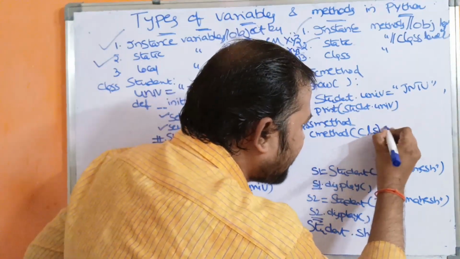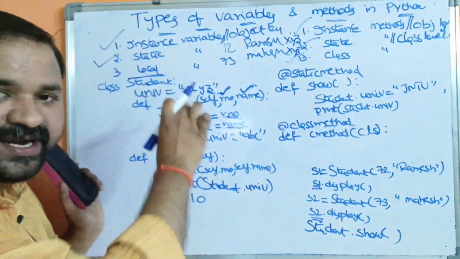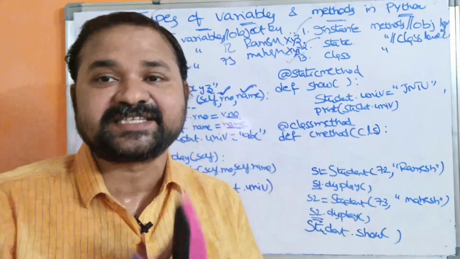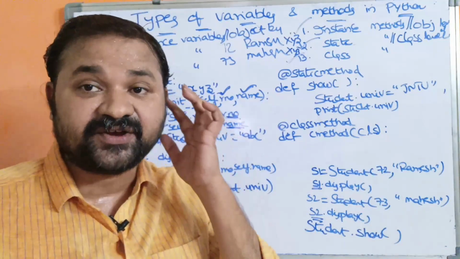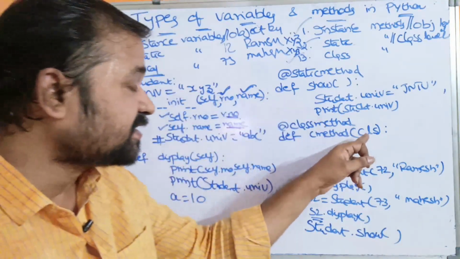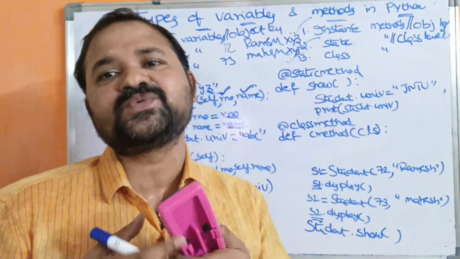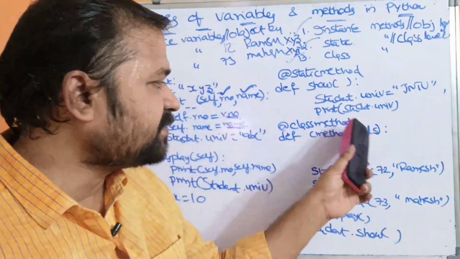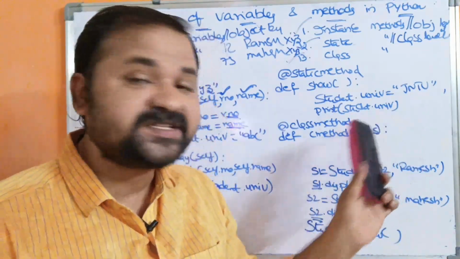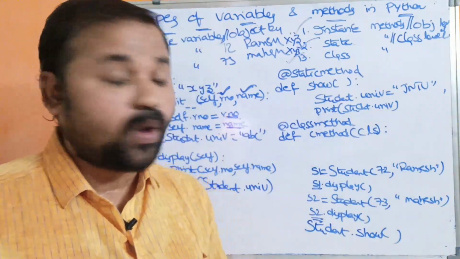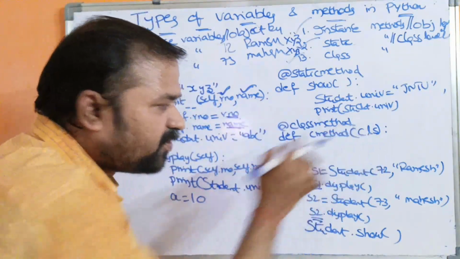CLS stands for class level object. So whenever a class is declared, here the class is Student, for the entire class an object is created. So that object is nothing but cls, the class level object, the Student class object. In place of cls, we can use some other name also. There is no problem. We can use Ramesh, Naresh, self, any other argument. So cls means class level object.